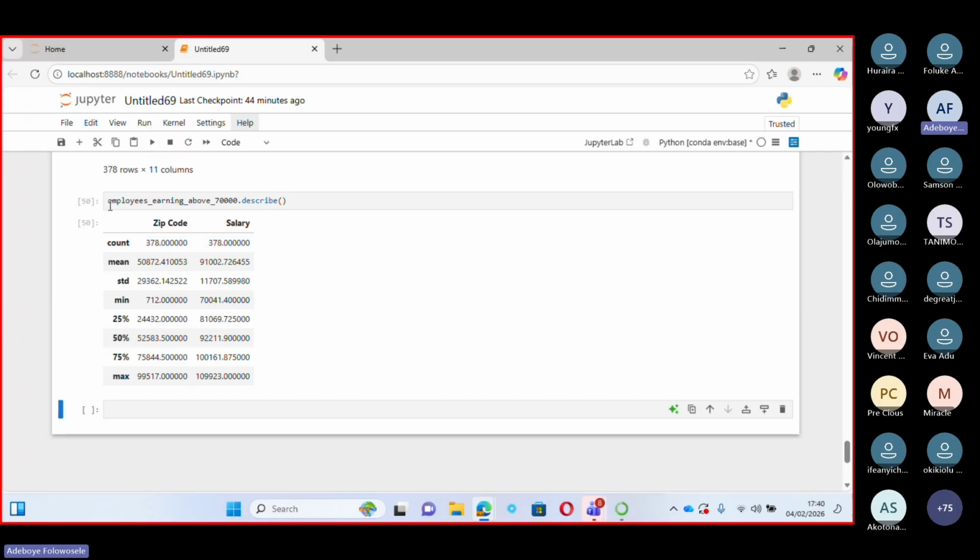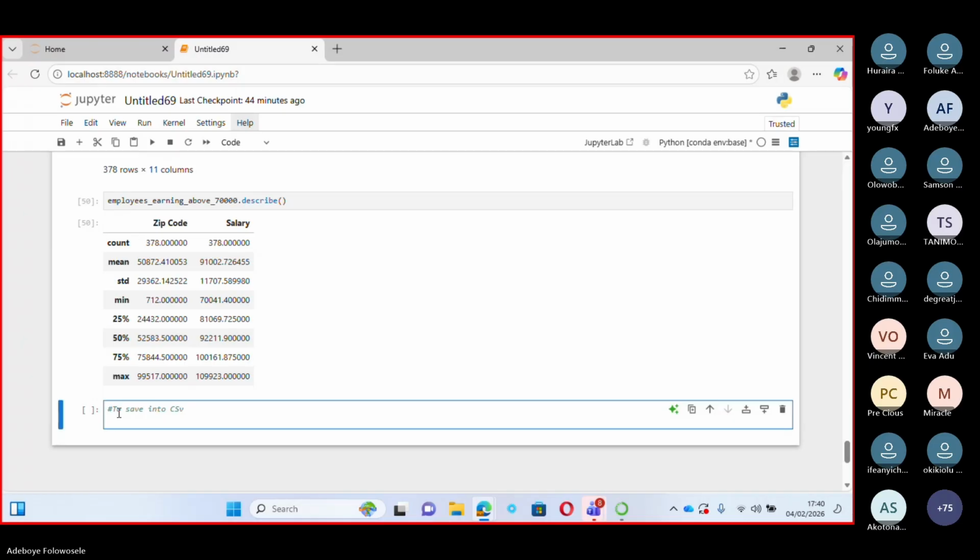So to save into CSV, that is going to be employees dot to CSV. Then close and open the brackets. Let me call it employees earning above 70.